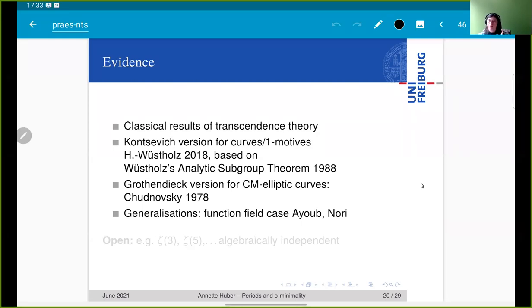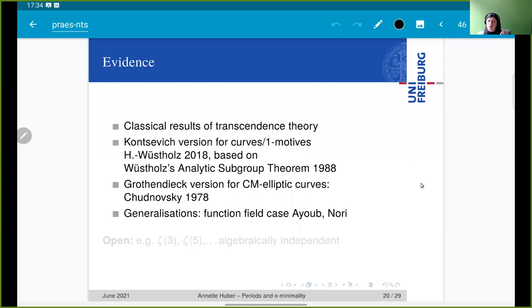Yeah, so you have to be careful. I'm not saying that the period conjecture holds for curves or periods of one-motives. So this is the Kontsevich relation. It makes a prediction about the Q-bar vector space. It's not a prediction, it's a theorem. For the Q-bar relations between periods in degree one, one-dimensional integrals, all the relations that we get are precisely the ones coming from algebraic geometry.